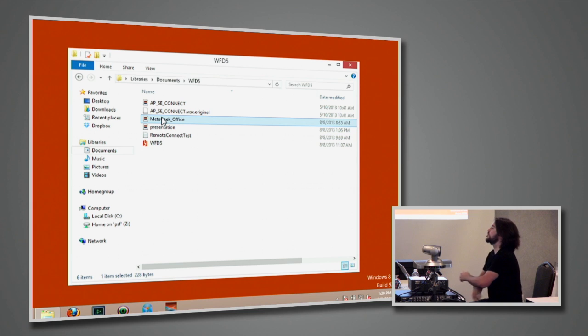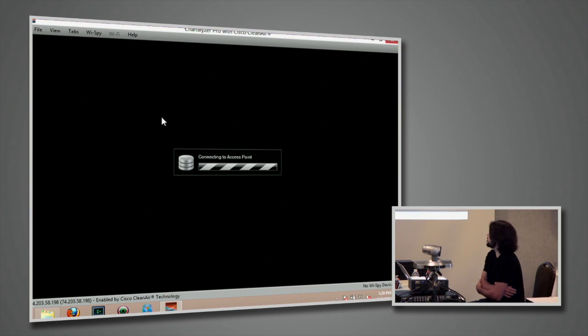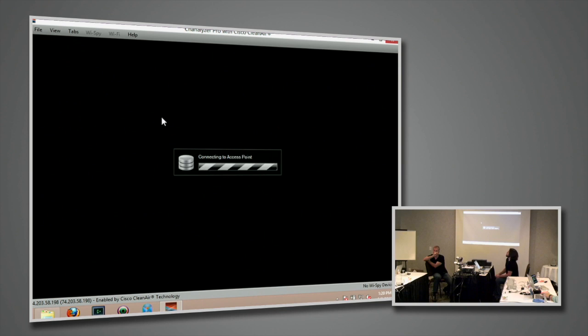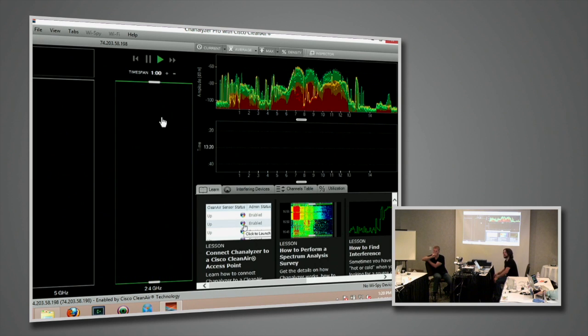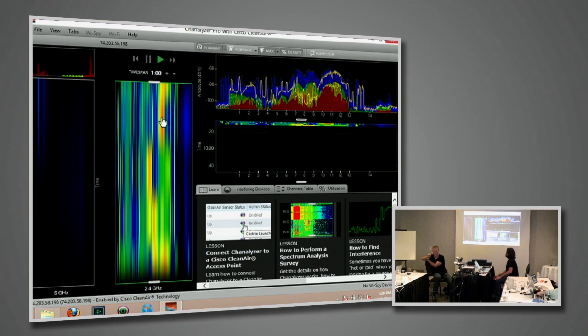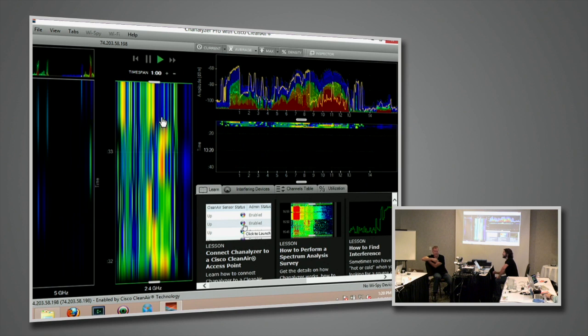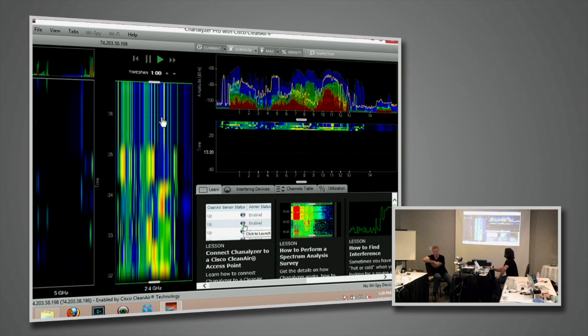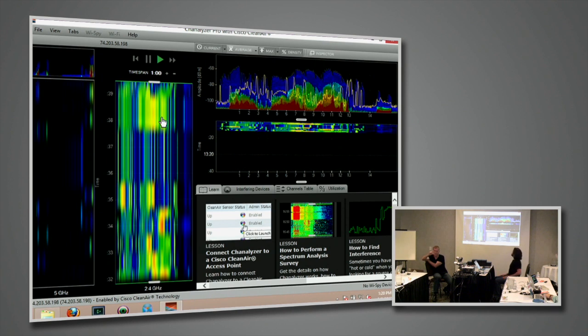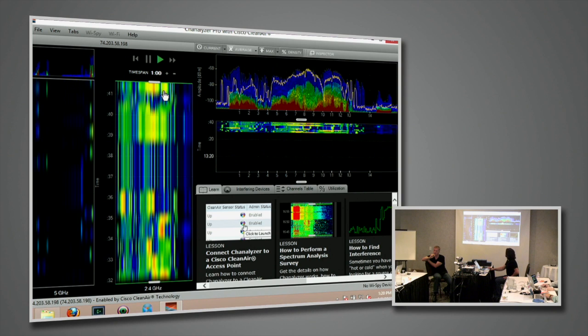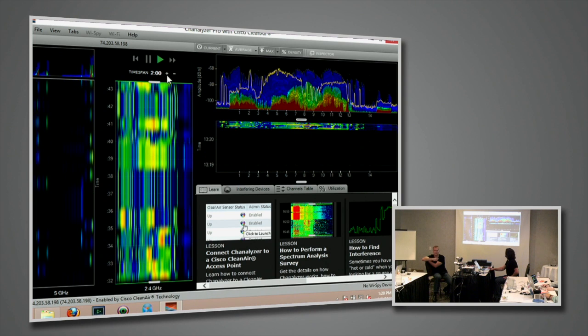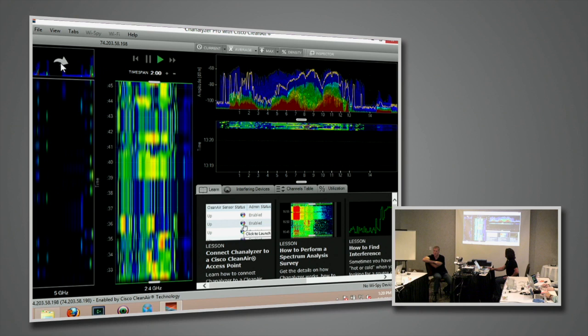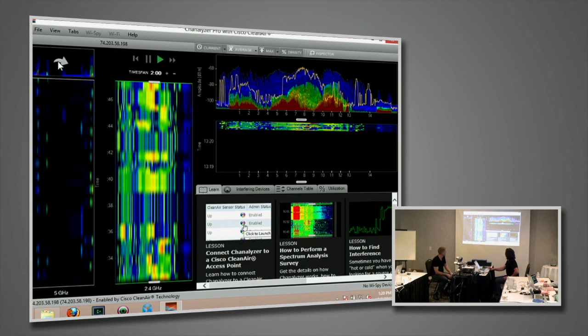And in the swept spectrum, the bottom piece there, you're also going to see it depends on the mode of the AP. If it's in local mode, those are going to be really thick slices. Those slices become thicker because it's also serving clients, so it's trying to give us data while it's also trying to give data out to the clients. Those slices get a lot thinner as you get into SE Connect or monitor mode. They improve. But yeah, the bulkiness.